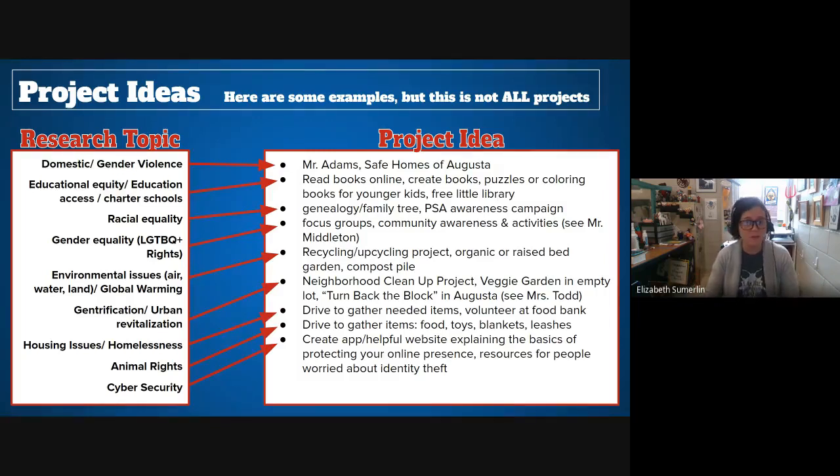Again, we've been doing this for a long time. We have heard almost everything. We probably have an idea on how to make this work for you, but you have to talk to us, talk to your teacher, talk to me. And if you know that you have a project, you know that you want to work around your community, then come and speak to us. We can give you an idea for a research paper. We can make it happen.